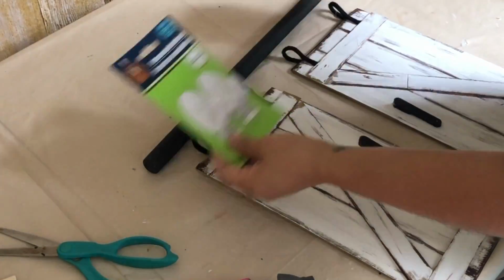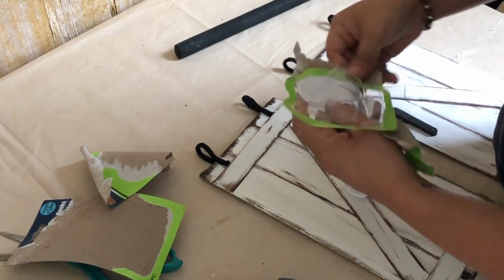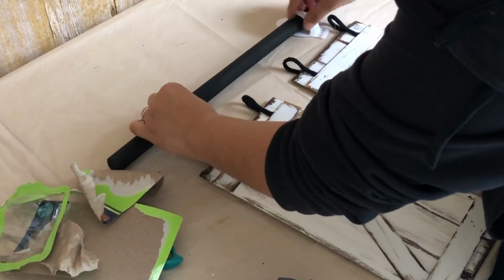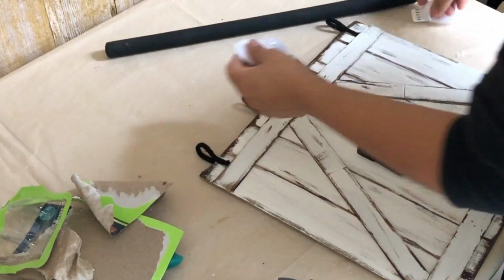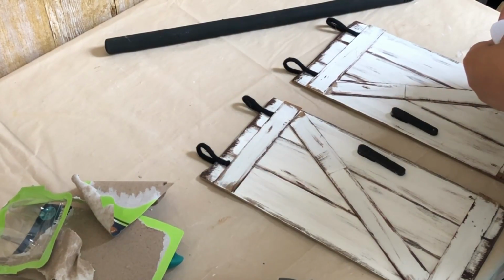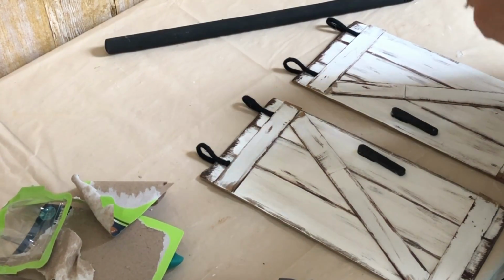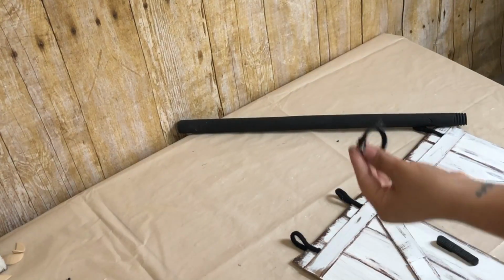To hang the rails with the doors, you can use hooks Dollar Tree has. I'm showing you these. These are big enough to where the stick's going to fit. I won't be using them now because I don't know where I want them to go yet. So once I know where I want them to go in my apartment, I will be using them. Well, actually, I'm gonna paint them first black, and then I will be putting them where I want them to go.